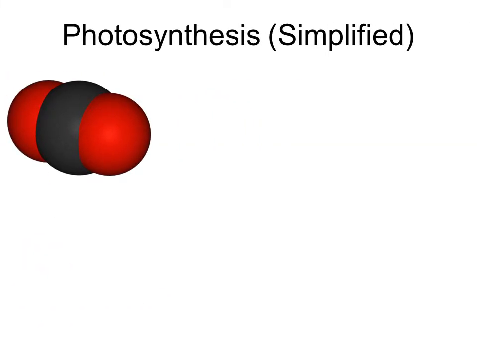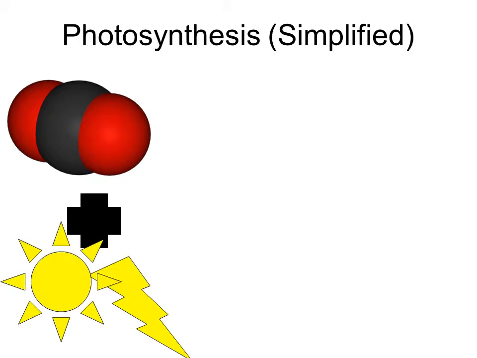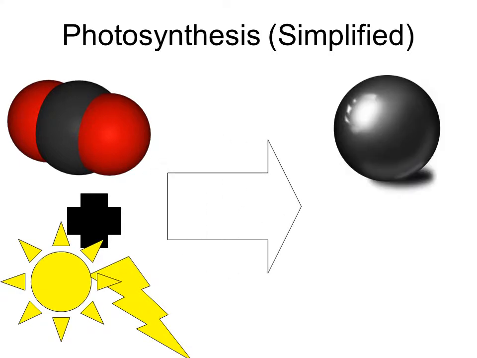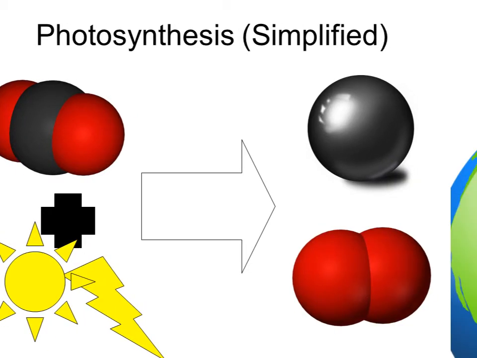On the other hand, here's a slide to annoy the biology majors. Photosynthesis, greatly simplified, is a process which takes a carbon dioxide molecule, combines it with an energy source, such as light from the sun. In this way, the plant produces a carbon-containing compound, such as a leaf, or sugar, or bark, and it also gives off that free oxygen molecule.